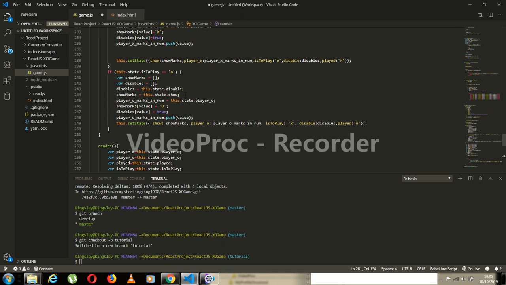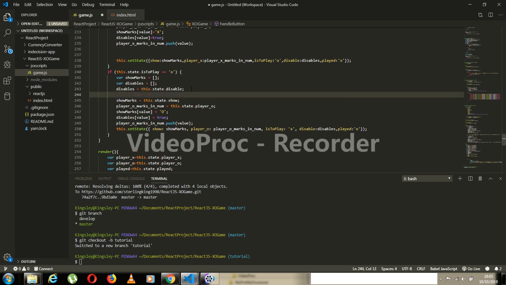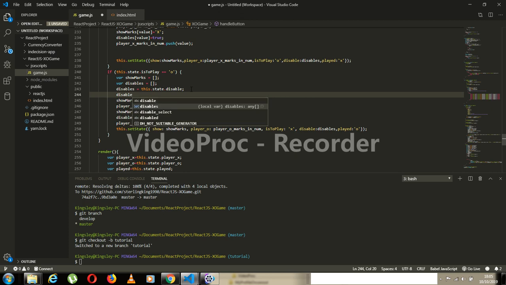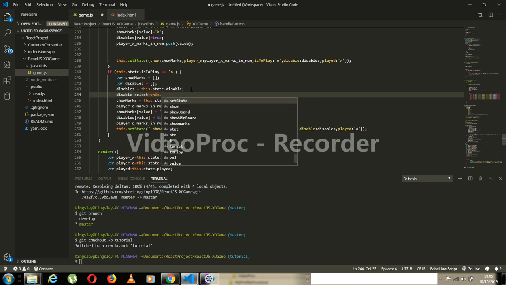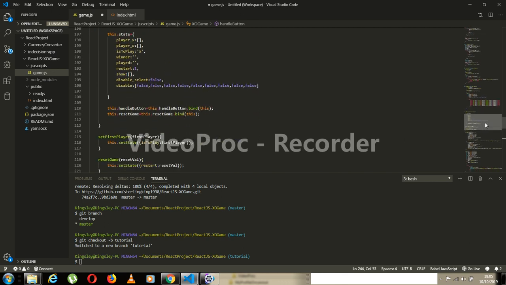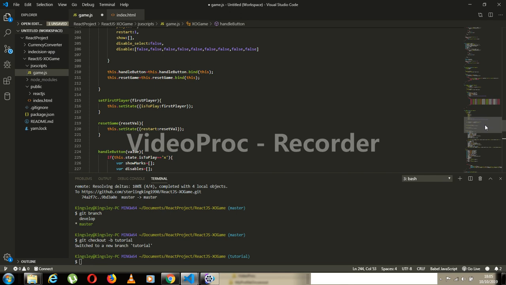So now we pass it here, we say disableSelect is equals to this.state.disableSelect. We are trying to take the value of this disableSelect here, so that we would make it true.